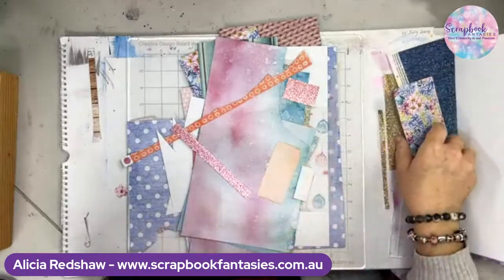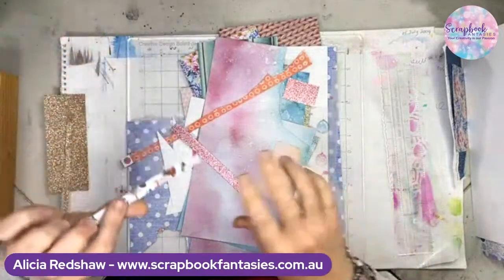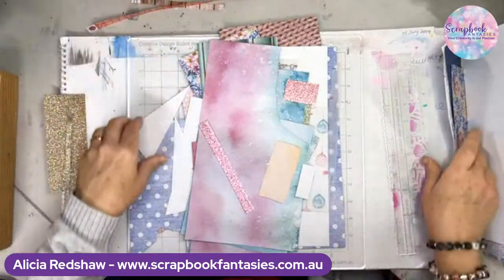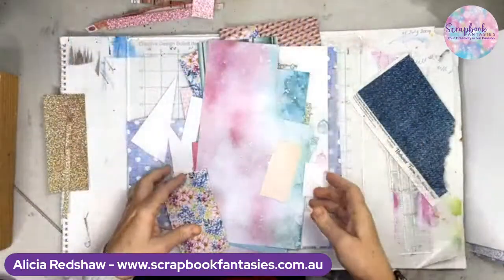So we've got a little tiny bit of glitter. Would like to use that. Didn't want that. Oh, that's not bad. Didn't want that. I don't think I'm going to use orange. So we might not use the pink glitter.